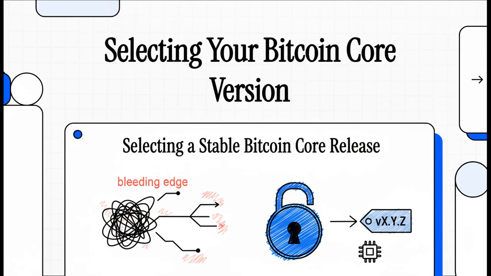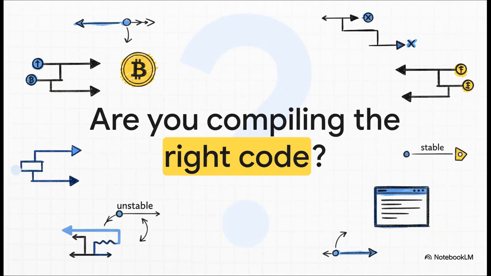All right, so you've got the Bitcoin Core source code, and you're probably itching to compile it, right? But hold on a second. Before you hit go, there's this one super important step that a lot of people just skip. Turns out the version you have right out of the box, that's probably not the one you want to be running. Let's get that sorted out. Seriously, this is a big deal.